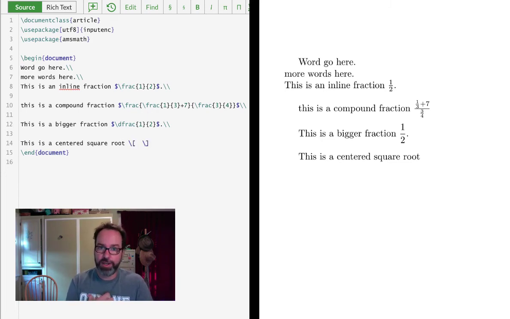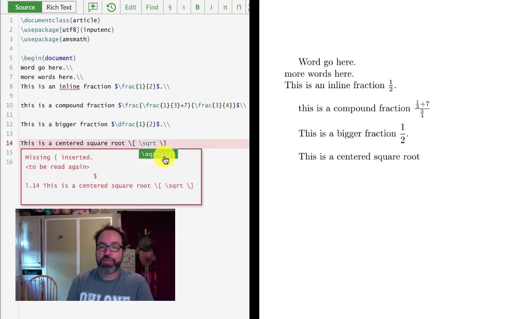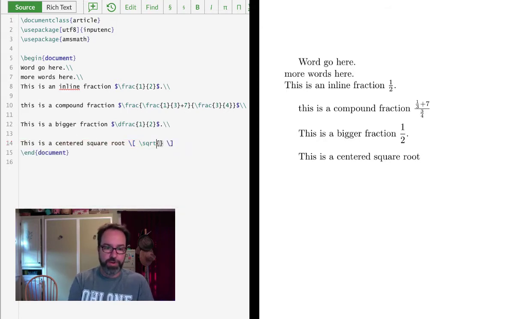So again, I know that the way that you type a square root is to use SQRT. The predictive text part has got square brackets in there. That's for if you want to create a third root or something like that. I'm going to do a square root, which by default I take out those square brackets, and then maybe it's an x plus 3.